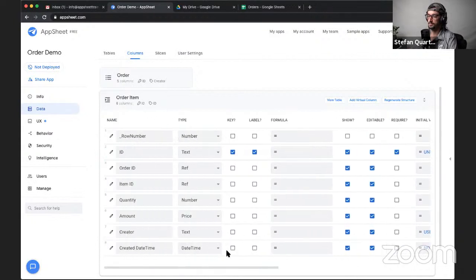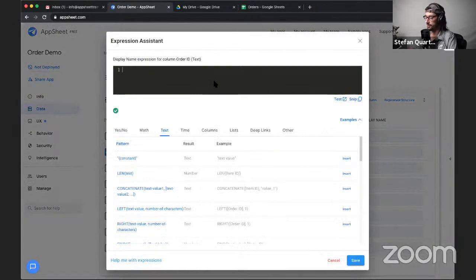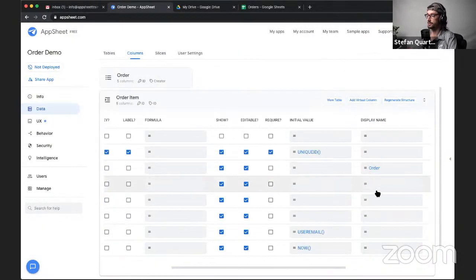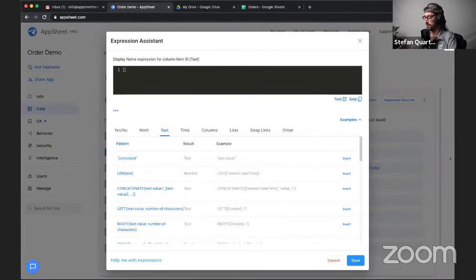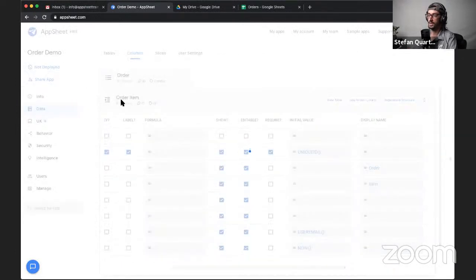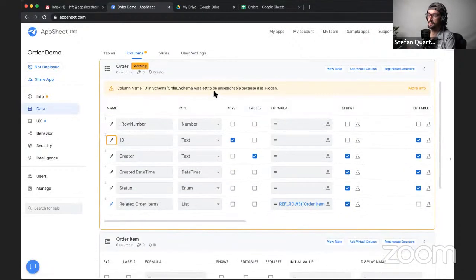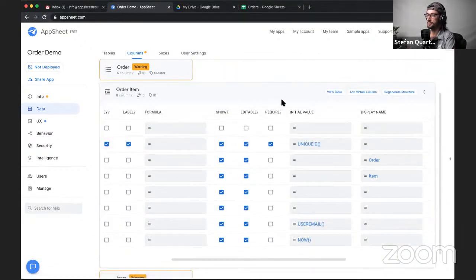And if I was keeping the app clean, instead of showing order ID and item ID, which are nice from a data recognition standpoint, if I'm going to see it in the spreadsheet, I want to know that those are references. But to the user, they don't really care about that. So I'm just going to call them order and item. So I'm going to adjust the display name field, and that changes how this column name appears across the app. Okay, going to save that. AppSheet gave me a warning, probably saying, hey, you can't search this column because it's hidden. Thank you, AppSheet. Appreciate the heads up.